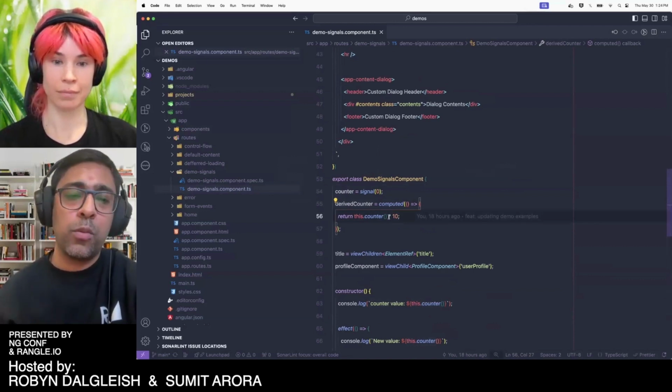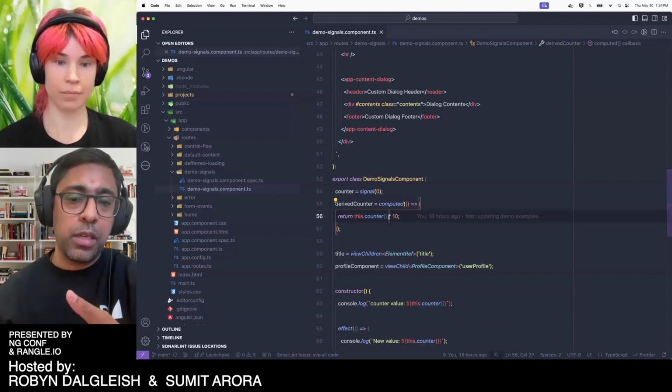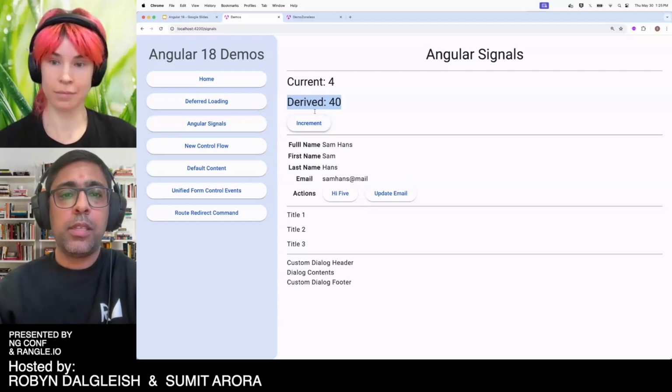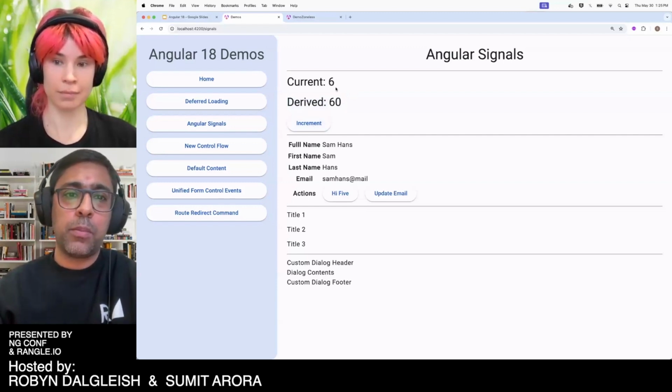You can do whatever you want. For example, if you have a user signal with first and last name and you want another full name signal using that, you can do that. And this is the value for the derived signal displayed on the UI. So when I click on increment, it updates the base value as well as the derived value.